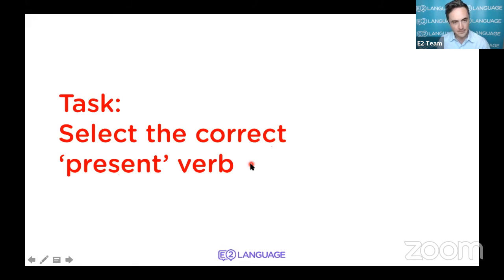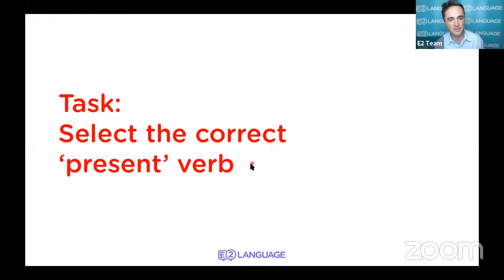Okay, here we go. So now we've compared the 4 verbs. Now what I want you to do is use your knowledge of what we have just learned in terms of the meaning. And I'm going to give you 4 sentences. You can just type the verb if you want, or you can type the full sentence. Probably easier just to type the verb, but I want you to select the correct present verb. So you're going to have to decide which one you're going to use. Are you going to use that basic verb, is verbing, have verbed, or has been verbing? They all relate to the present, but which one is correct according to the sentence?